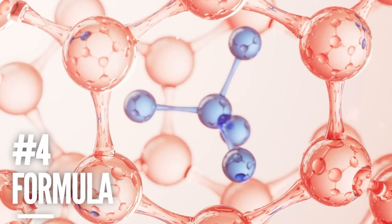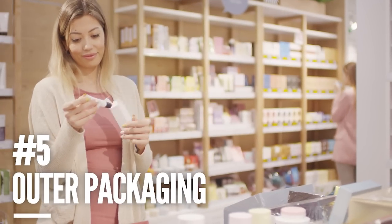Fourth is the makeup product itself. Depending on where it's made — Italy, Canada, USA, or China — the price difference in the formula varies greatly because of labor costs and the quality of materials used. Higher-grade ingredients cost a little more. Italy is the most expensive for labor, followed by Canada and USA, then Korea, then China. And again, packaging costs more than the product itself. Fifth and last is the box on the outside. A lot of people don't think about it, but the brand has to budget for the box that ships the product. Those are your five layers of what it takes to make a product happen.